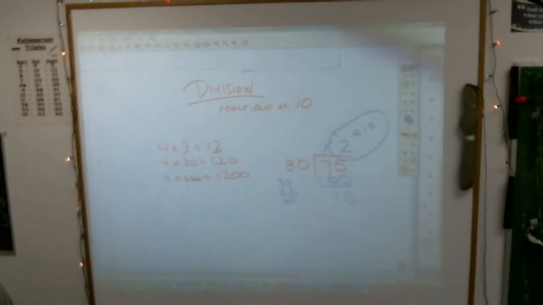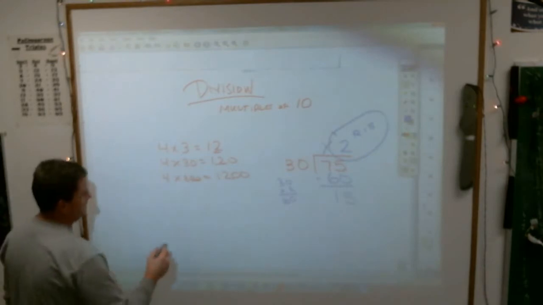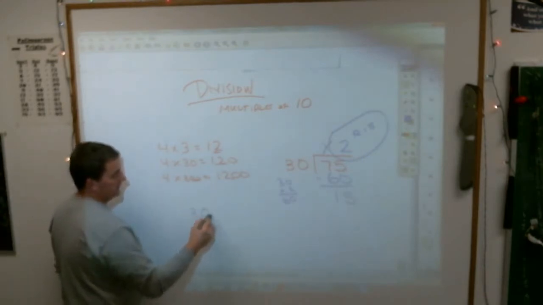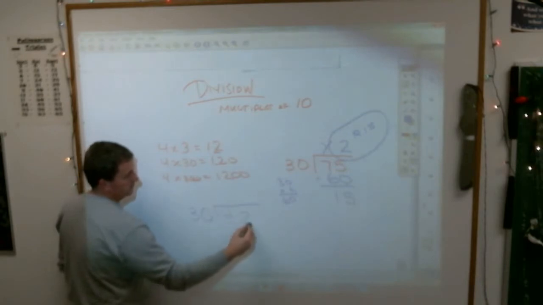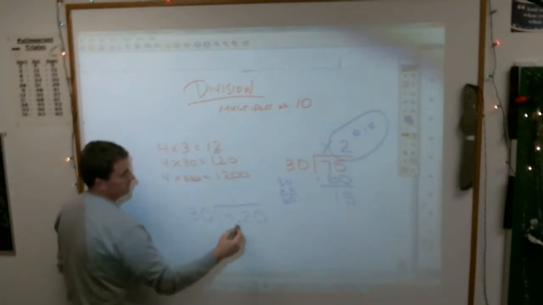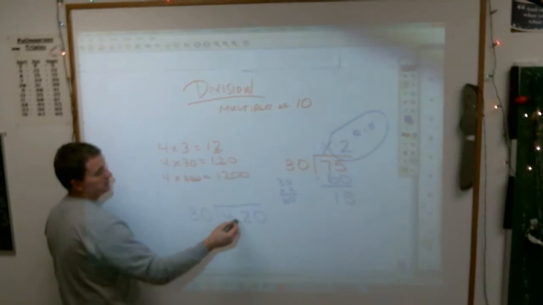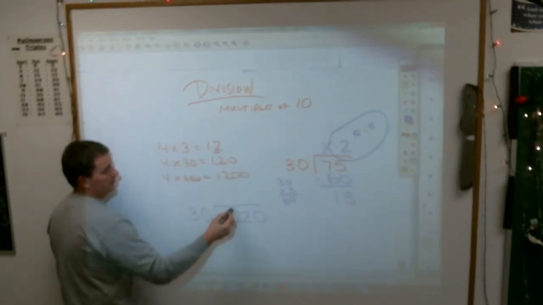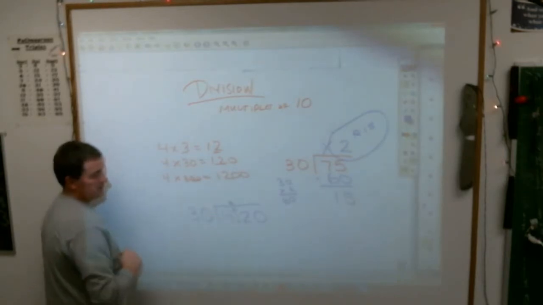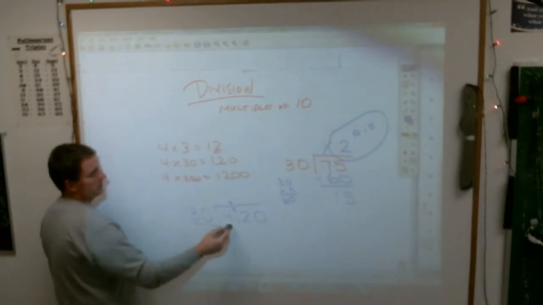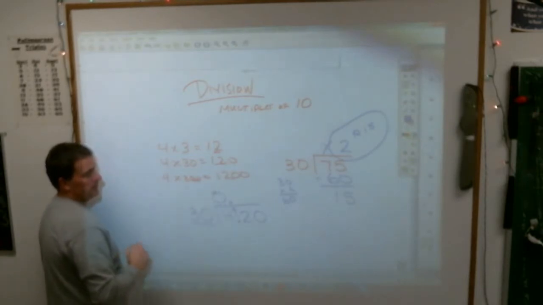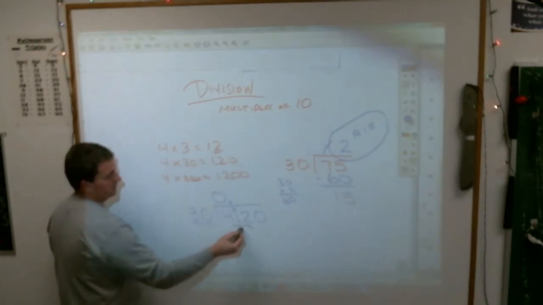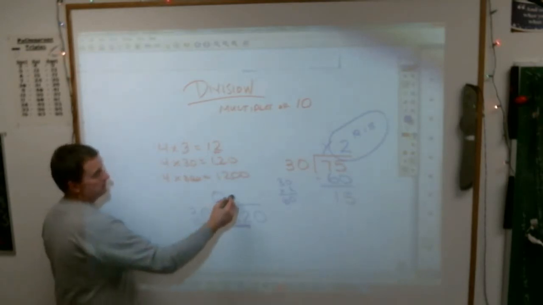They also ask you to be able to do this with dollars and cents. If you have 30 divided into $4.20, the one thing you have to remember to do is this: when you have decimals down here, straight up for it is where the decimal is going to go in your answer. 30 doesn't go into 4. Okay. How many times will 30 go into 42? Just once.